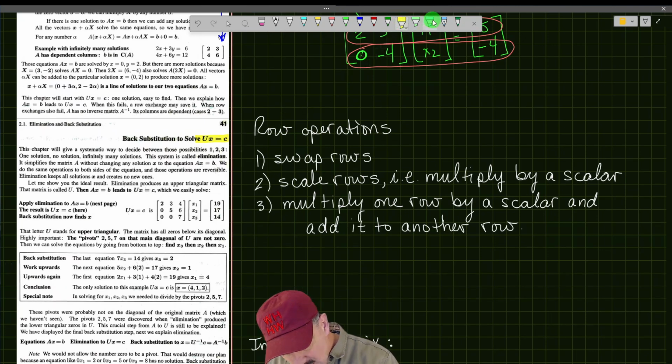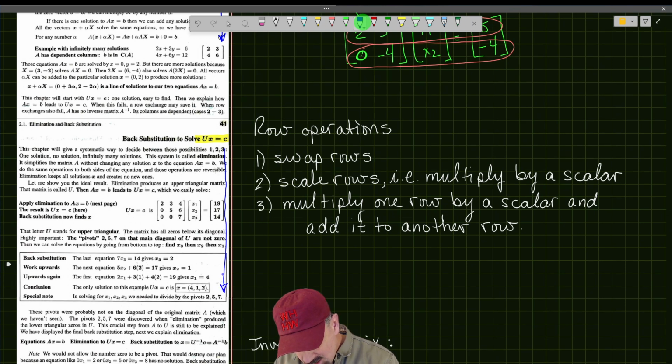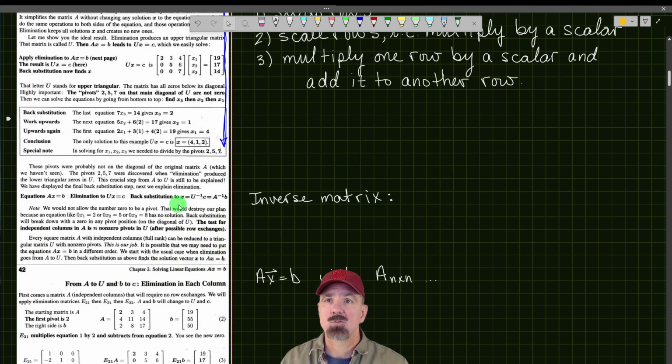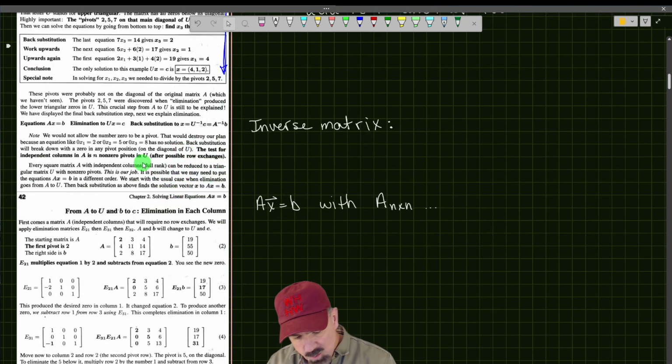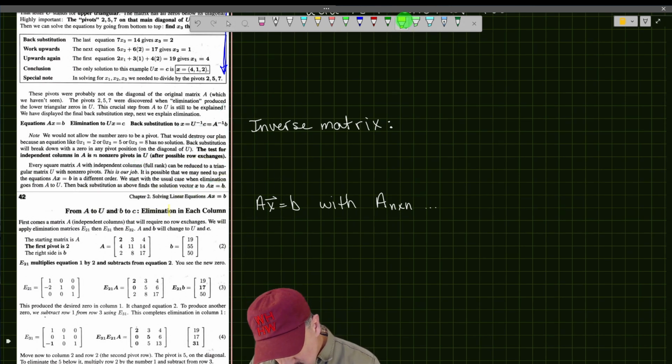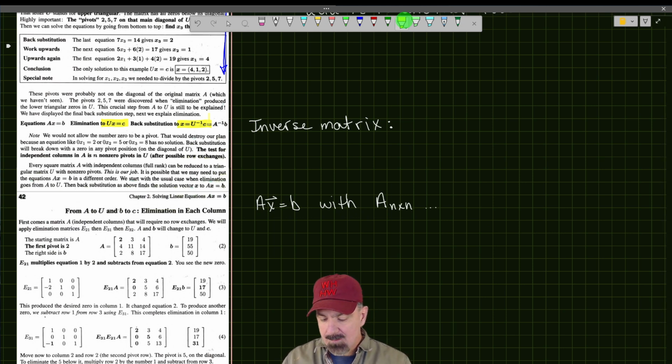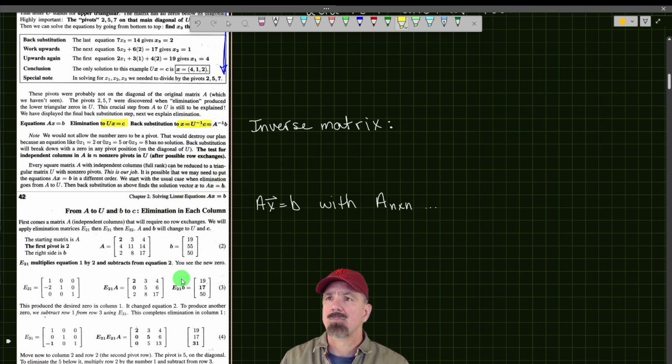He provides a conversation here. You want to make sure to read through this, talking about the elimination and then the back substitution and the entire process of how we want to make this work out. Again, he references the inverse matrices down here, because what we're doing through the process of back substitution is really solving this equation, which would be the same as left multiplication by U inverse if we knew U inverse existed. But that's a conversation that we'll have a little bit later. Just understand that's the idea of what we're doing with back substitution.